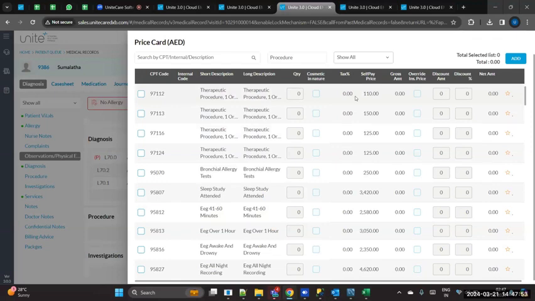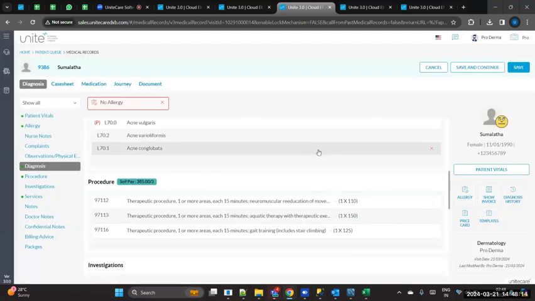If there are certain procedures that have to be given for this particular patient, you choose what are those items for which you need to give the treatment to this patient. So I'm doing a random selection. But in a normal case, the doctor will choose what exactly is the procedure or the investigations, and then click on add. So this can be a very simple entry wherein the doctor can put the complaints, put the diagnosis, procedures. If investigations are there, they can put them, and they can put some confidential notes.